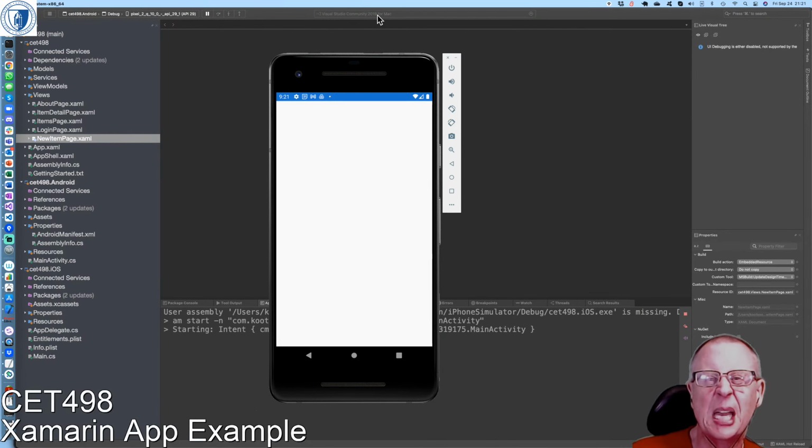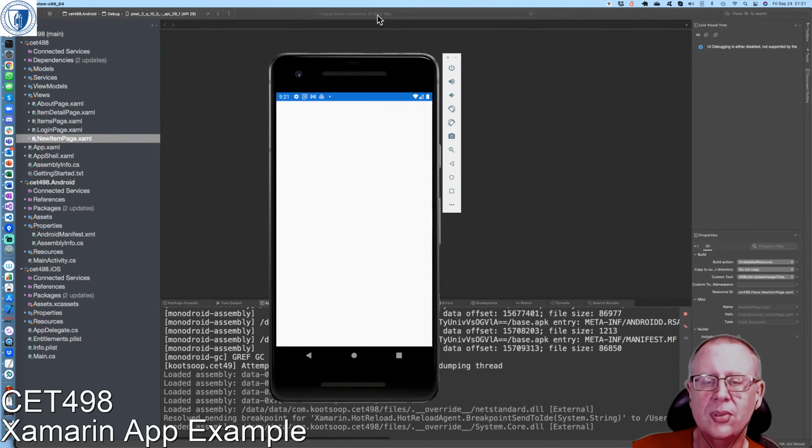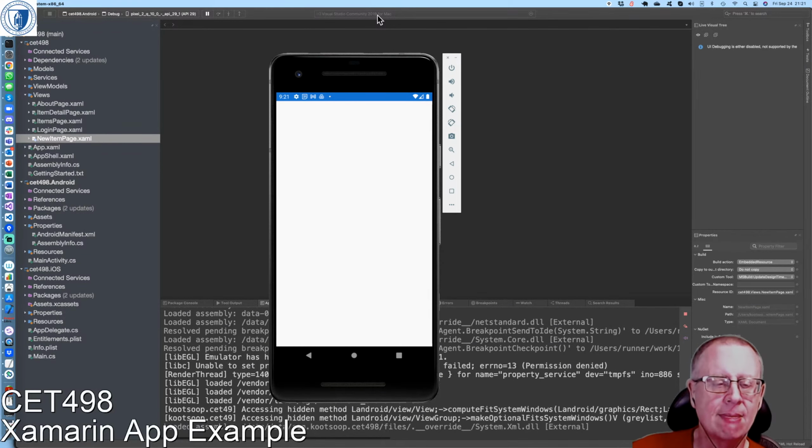And there's the app starting, and let's see what happens.